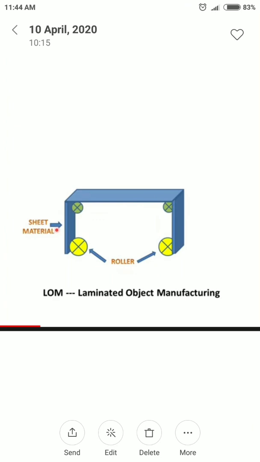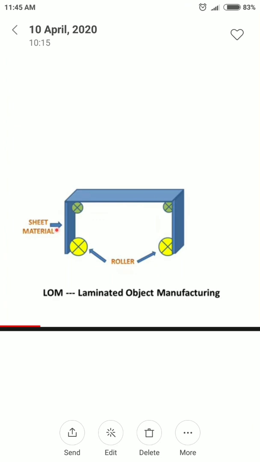I have a handwritten diagram, but you people will not clearly understand that diagram. So for more effective understanding, I came with a new slide. You can see it, everyone. It clearly appears in the image. I hope my voice is audible to everyone. What about the image, is it appearing to everyone? Very interesting and not complicated, very simple, is laminated object manufacturing.